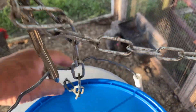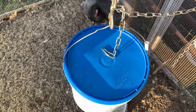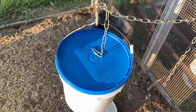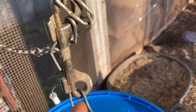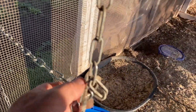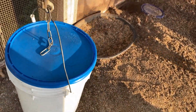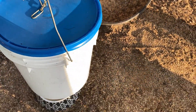The last thing I need is a lid. This lid doesn't belong to this bucket, but it will fit and hold because the pressure of the metal will just hold it in place. I just don't want any birds or debris going in there. What I have is just a clip here — when I need to remove it, I can remove the clip. There's a chain in the back to keep it from swinging too much, and the weight is anchored right into a two-by-four in the center. It keeps it from swinging and the girls love this.